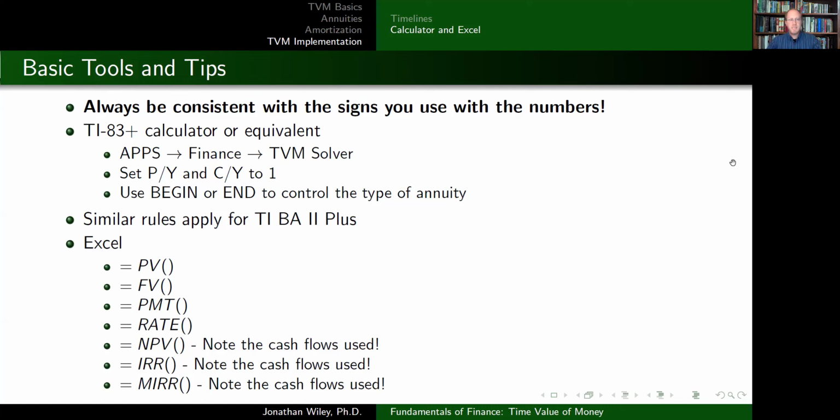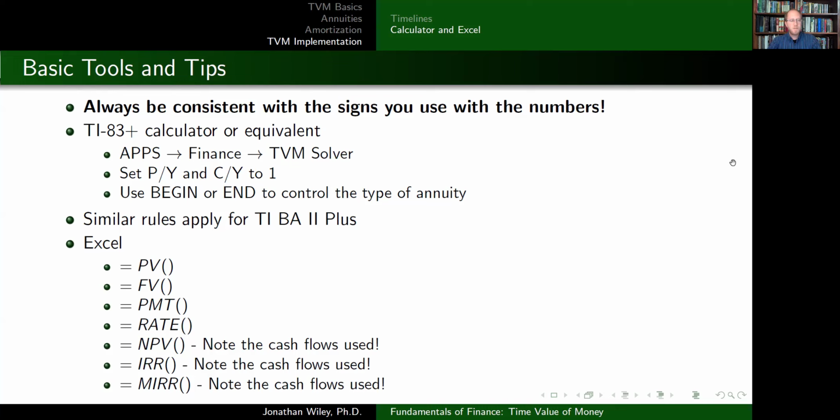Equals PV is a function in Excel that enables you to find the present value of either a single cash flow or an annuity, or maybe even an annuity and a single cash flow on top of it. So if you had, for instance, a bond and it makes payments every, say, 6 months, and it makes a final terminal payment at the end, in addition to the interest payment every 6 months, you could find the present value of that with the present value function.